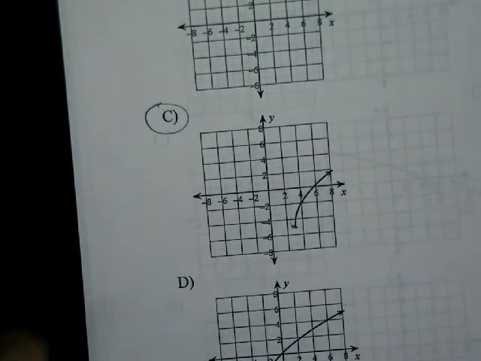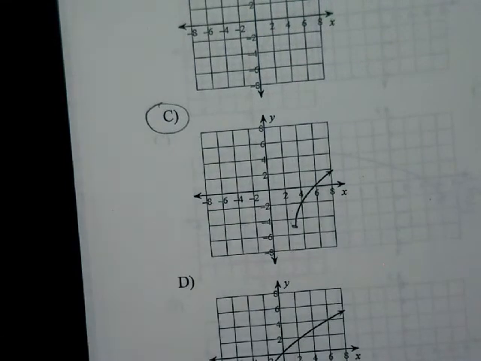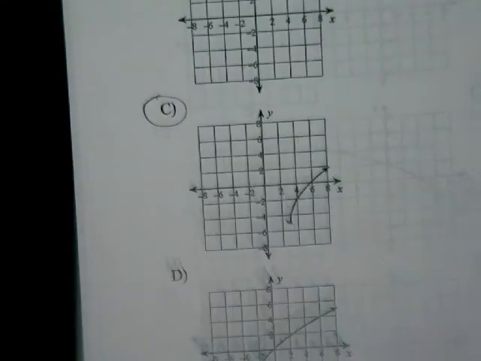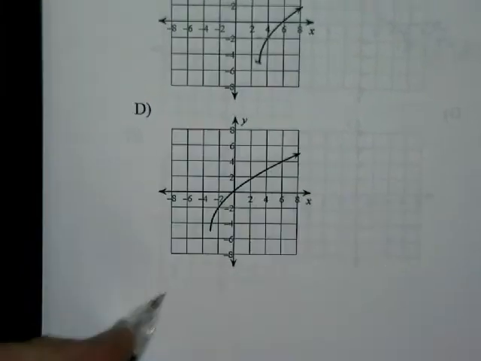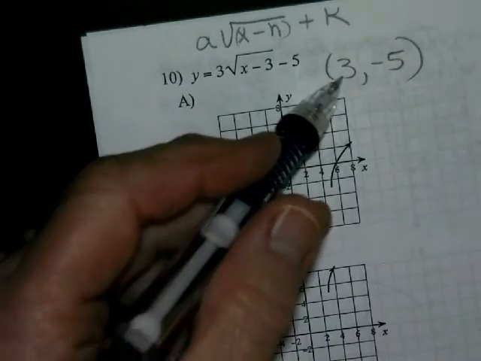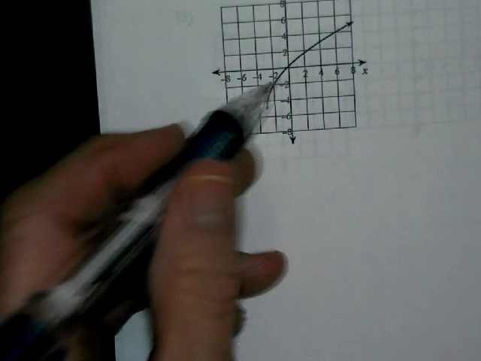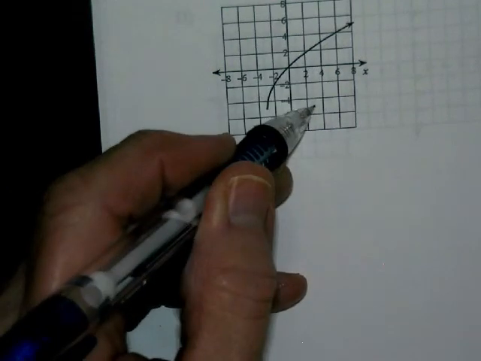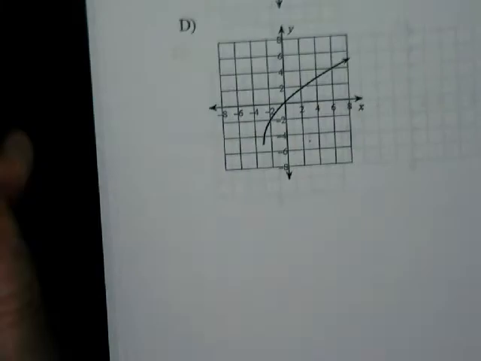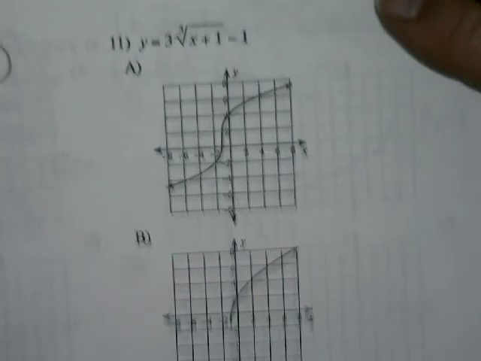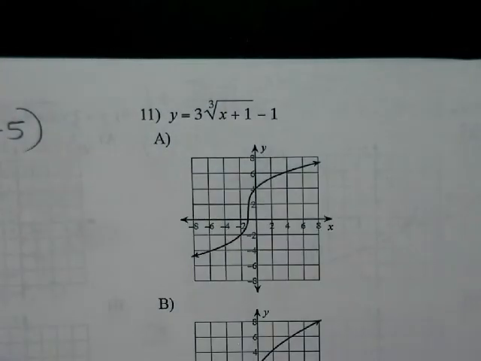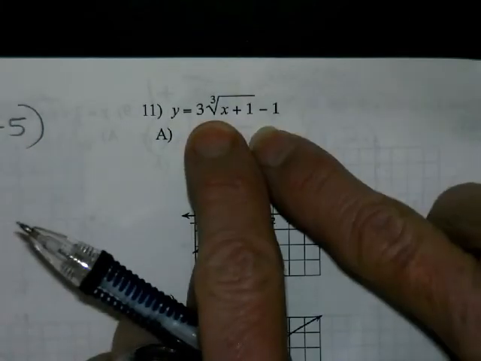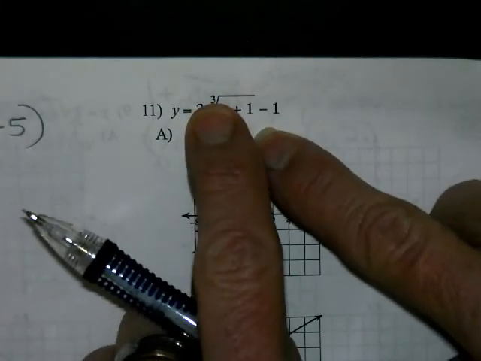My version of the test happened to have a starting point there. That was the only choice. But I want to make sure that you're able to find the stretches. Okay? And D, they're both negative, and they weren't up here. One of them is positive, so they've got the wrong one. And it's a good thing we're offline because it will be really more difficult to read the graphs.